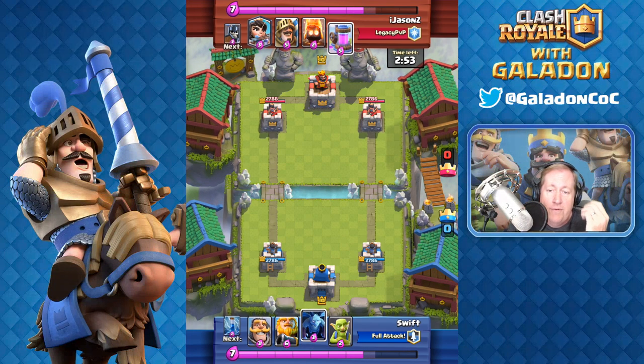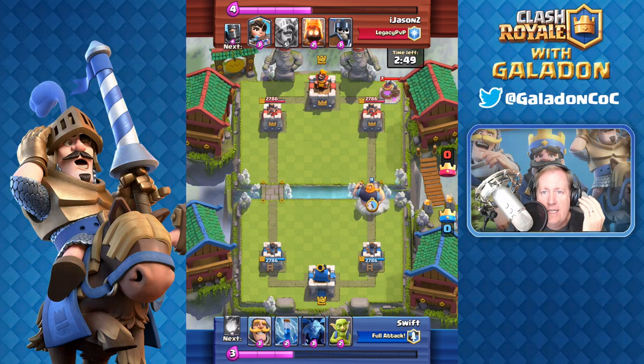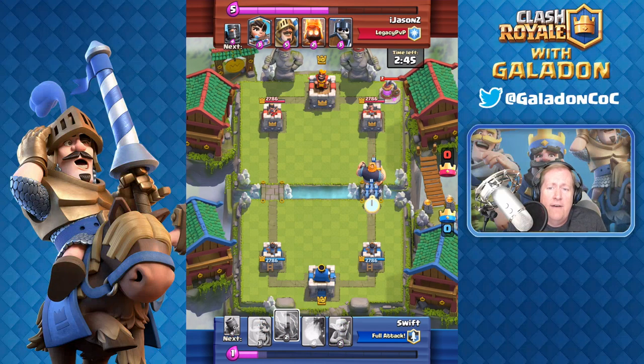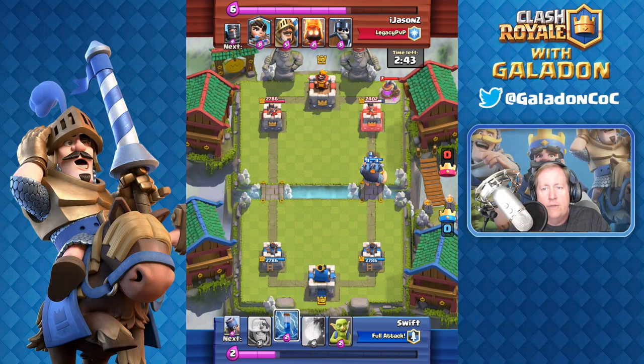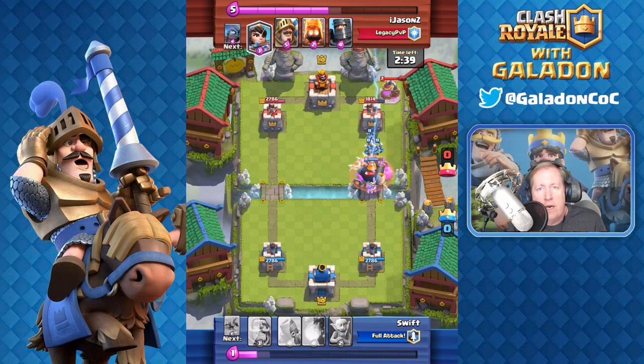Next up, we've got Swift from full attack also using this deck. And I don't know. Okay, so he leads off innocently enough. It looks like a normal deck from now. It doesn't look normal. Now you see the Expo, or the Mortar, on deck, as I call it, getting ready to end up in the hand.